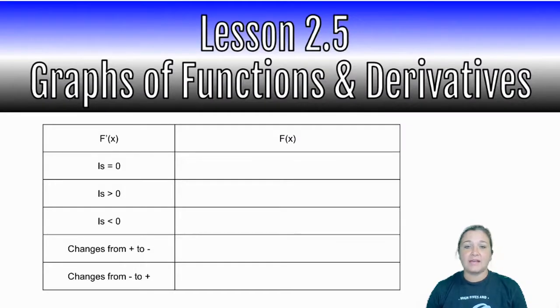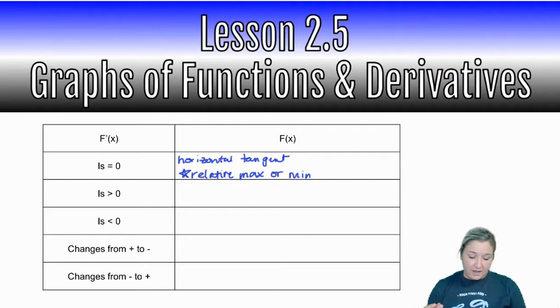All right, guys, we're still looking at derivatives, and we're going to look at the graphs and compare the graphs of the function and then the function's derivative. Those make two different graphs, and those tell us two different things. Just remember that when f prime of x is equal to 0, then the original function f of x is going to have a horizontal tangent at that point, which also means that you're going to have a relative min or a relative max.